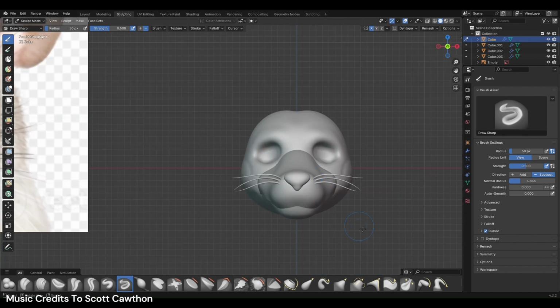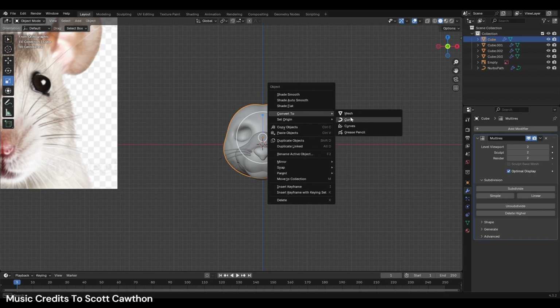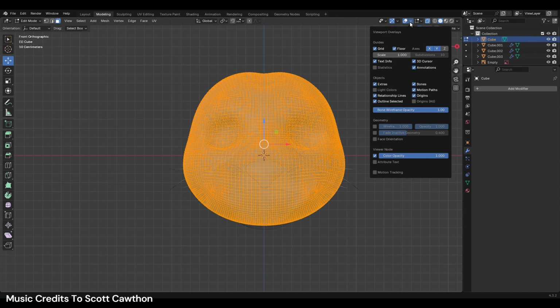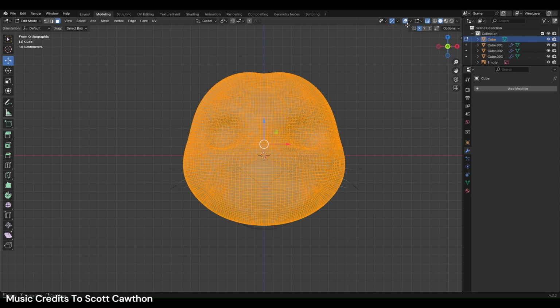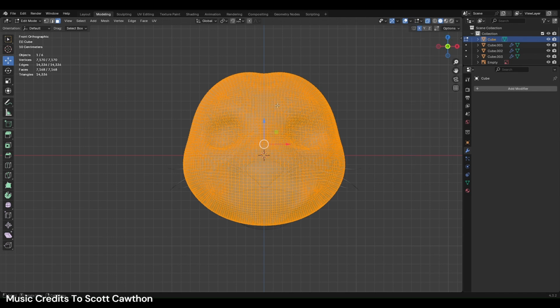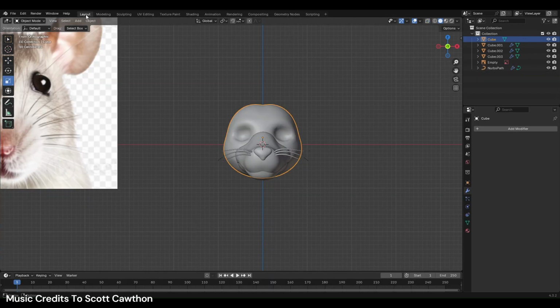All right. Now that we're done with the head, we're going to hit Convert to Mesh. Now watch this. Godly, that is a lot. Also, go over here to this right here. I forgot what it was called, but then you're going to go to statistics or whatever. And you see that? That's not good at all. That's 7,170. That is not good. Normally what I do is I hit unsubdivide and it went all the way down. That's normally what I do.